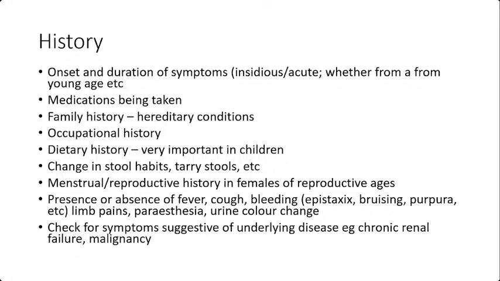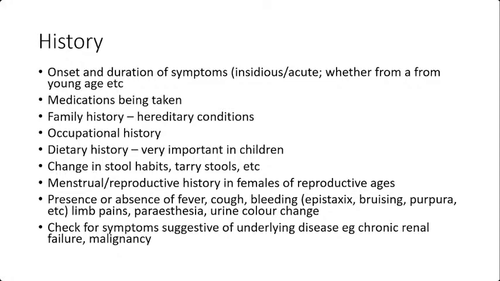Or is it acute? Acute, like you might get in an acute blood loss, where the patient will tell you, 2 days ago, I was perfectly well. Then suddenly I started feeling very dizzy, etc. So that when you ask them now, you'll be seeing what happened acutely in that period of time. And whether these symptoms started from a young age, again, that might point to an inherited condition, as opposed to something that started at adulthood, which may point more to an acquired condition.